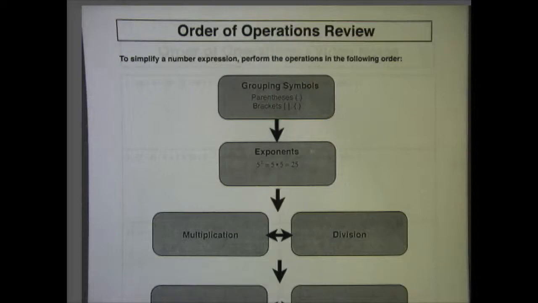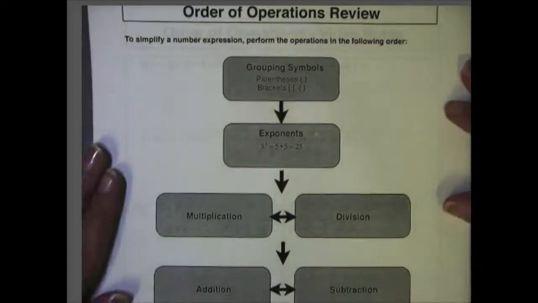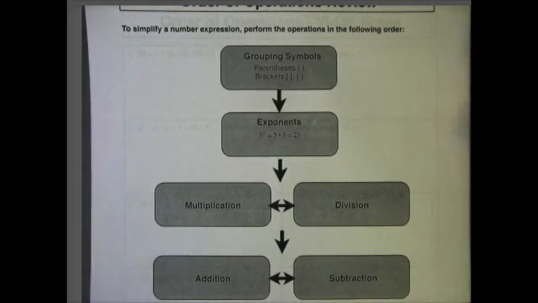Let's look at the lesson for the week of June 16th, Order of Operations. First, let's take a look at the Order of Operations review just to go over the order that we use when simplifying expressions. You may have learned it in the past as PEMDAS, or P for parentheses, E for exponents, M for multiplication, D for division, A for addition, S for subtraction.